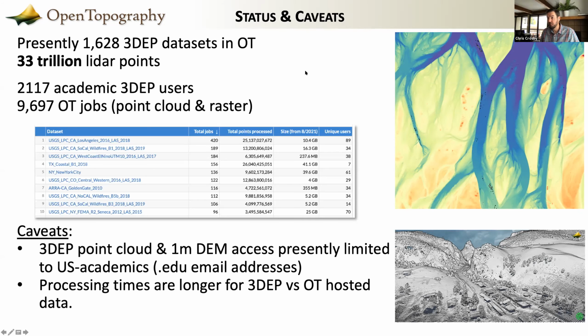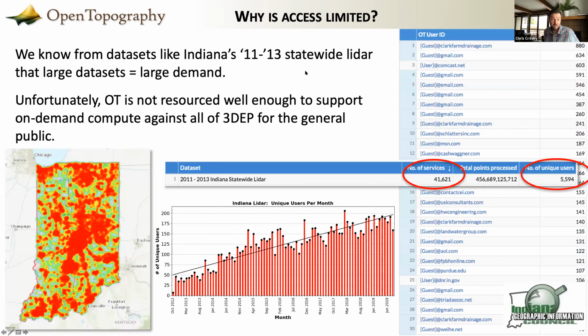Just to say a little bit more about this issue of the restriction. We've been hosting this Indiana data set since 2013, so we have really interesting analytics on what happens to a really large scale data set. Indiana statewide by itself has seen this pretty impressive growth over time. On the lower left is a heat map showing where users are querying that data set, the spatial distribution of interest. We know who the top users are, where they come from, and how many jobs have been run. This data set alone has seen 41,000 jobs run.